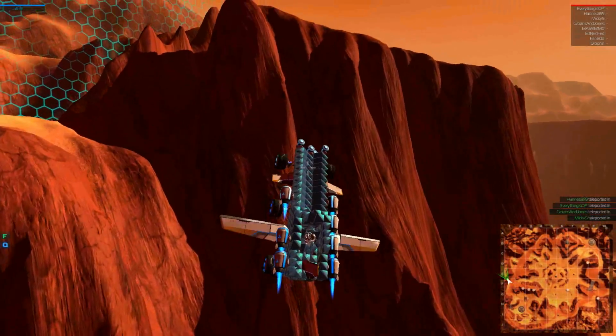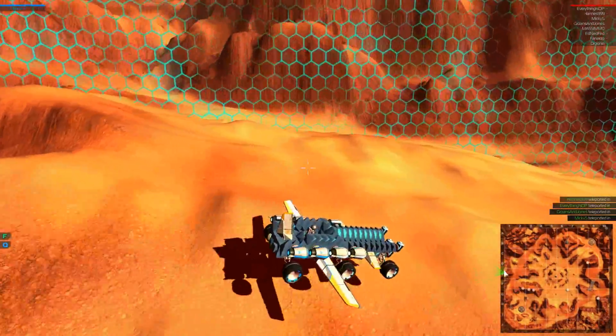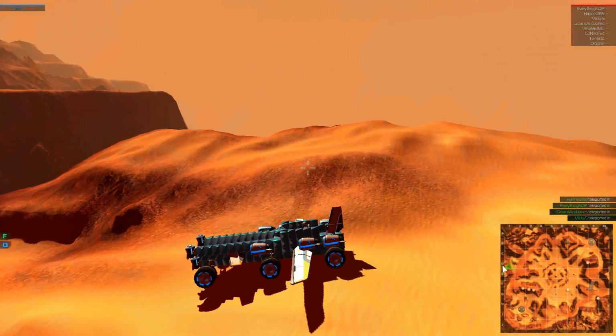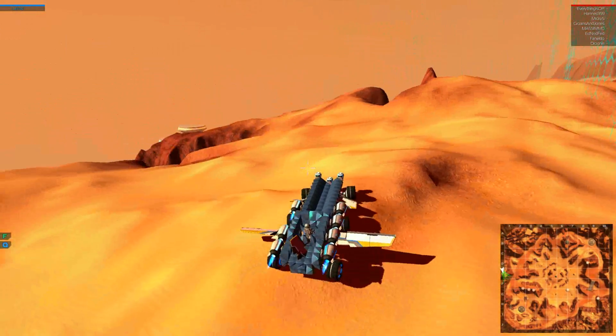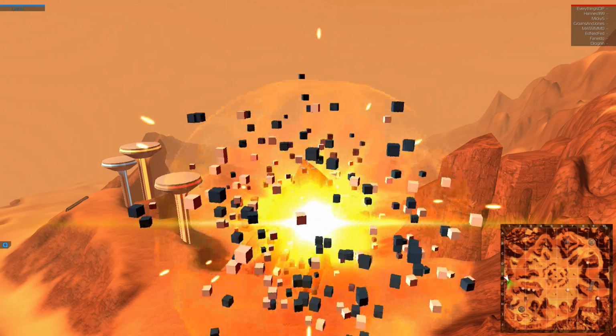Okay. Definitely need shielding, though. I will say that, although I'm not a big fan of shields normally, this thing really does need shields. Definitely needs downwards thrusters as well, but like a balanced downwards thruster so it can stick to walls and such. Does it drive normally if you don't start to fly? Yeah, it drives decently. Whee! Okay.